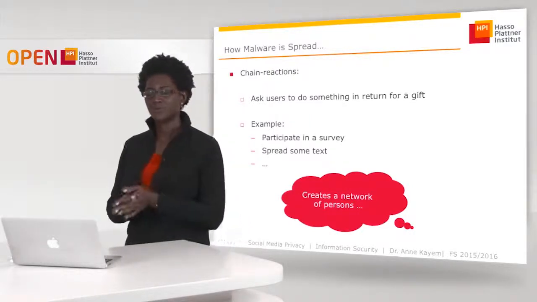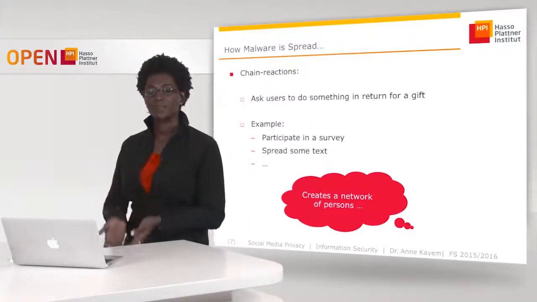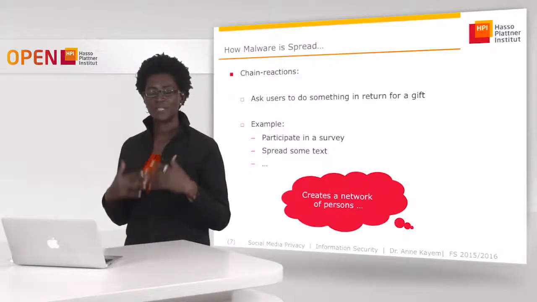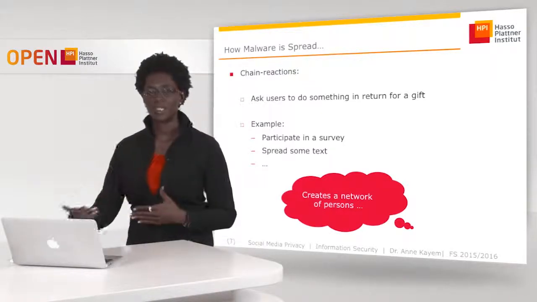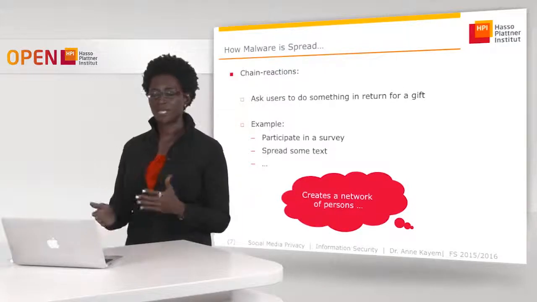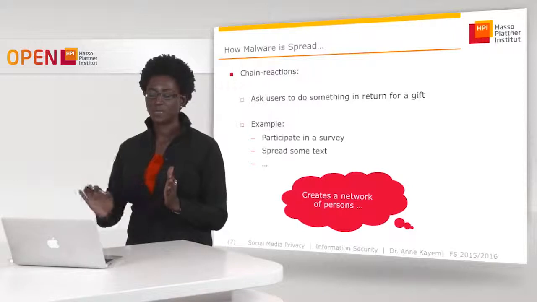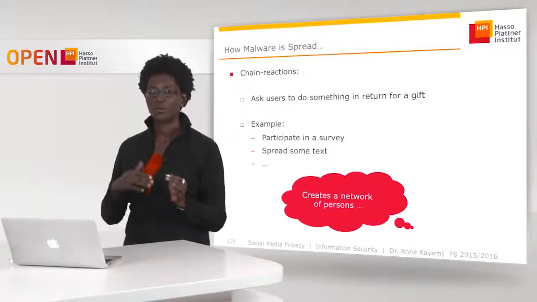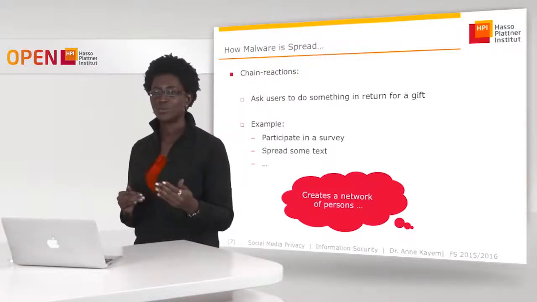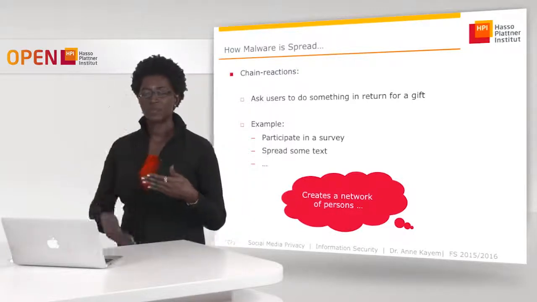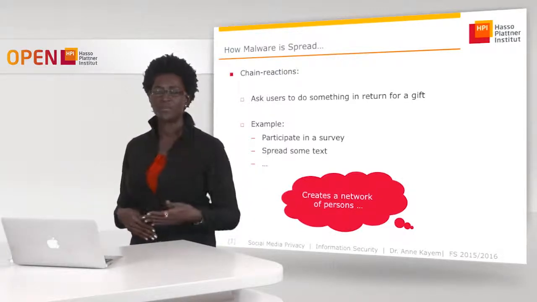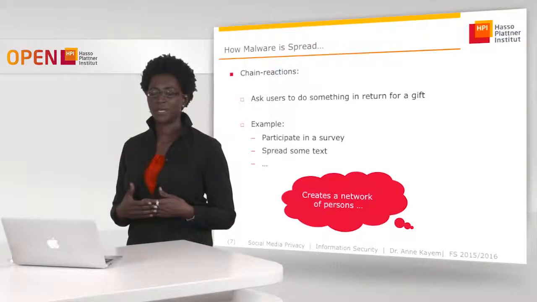However, as I said before, participating in the survey requires you to provide information that might not be explicit personal information, but that allows the adversary to build a pattern or some profile of who you are and what you like, things that you would not ordinarily say upfront. So, for example, your favorite meal or your favorite bank account, and so on and so forth.